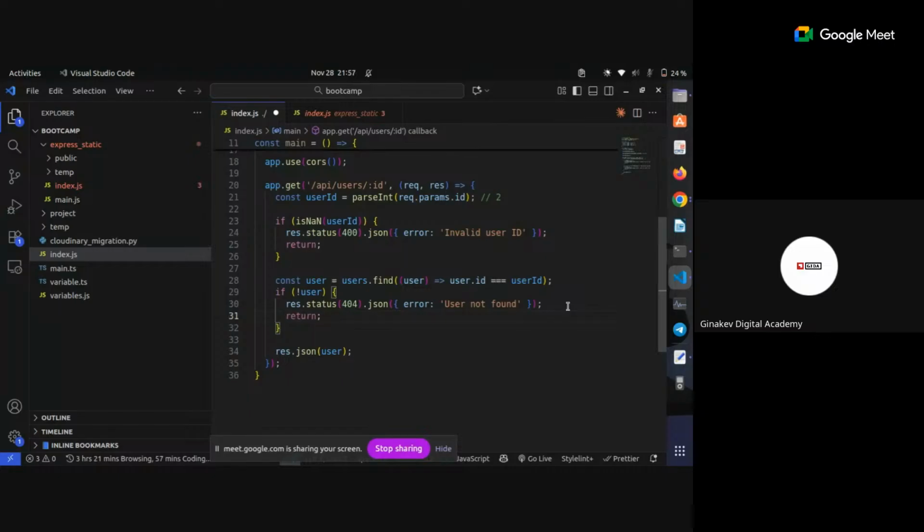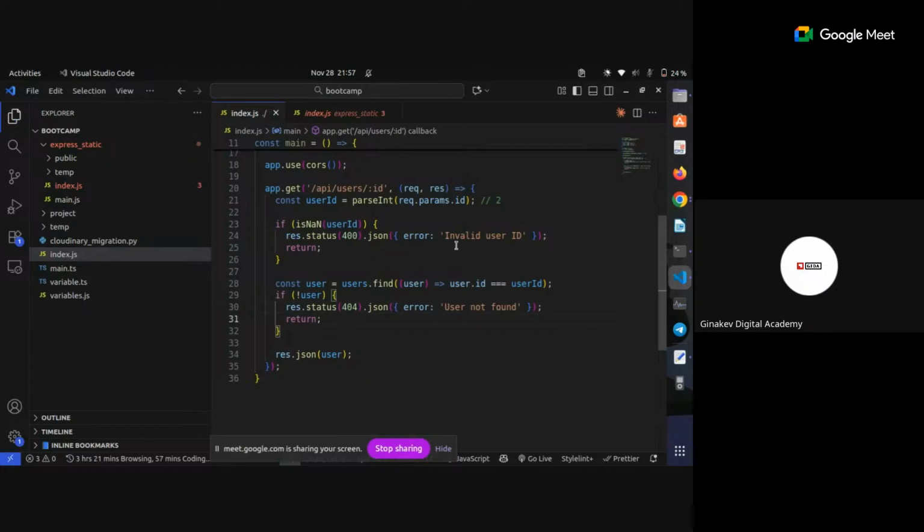Of course, you also want to return, because after sending this response, you don't want this one to get called again. Understand? So this return is very important. As long as you've sent a response to the user at this point, and there is still more execution flow down here, you must return.